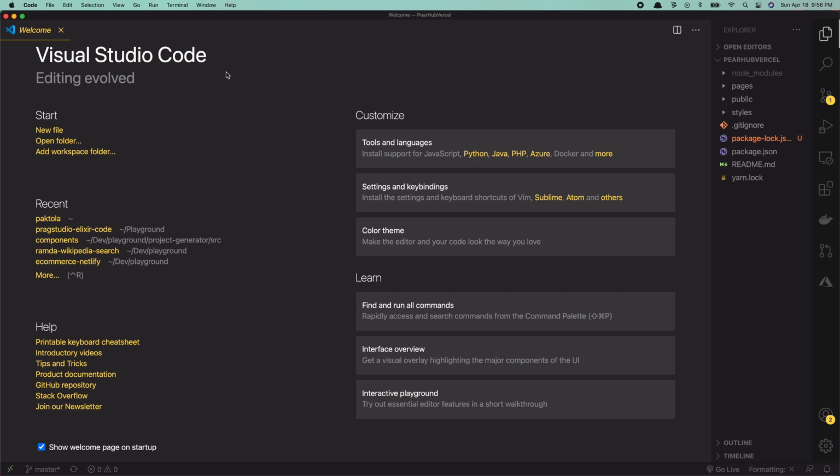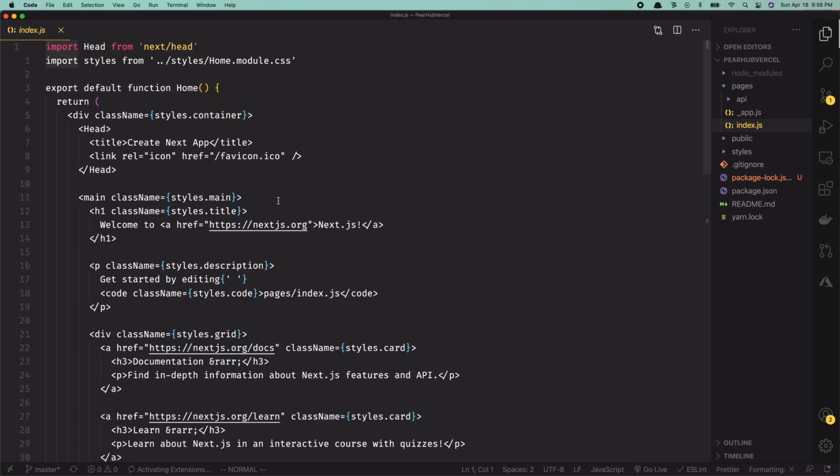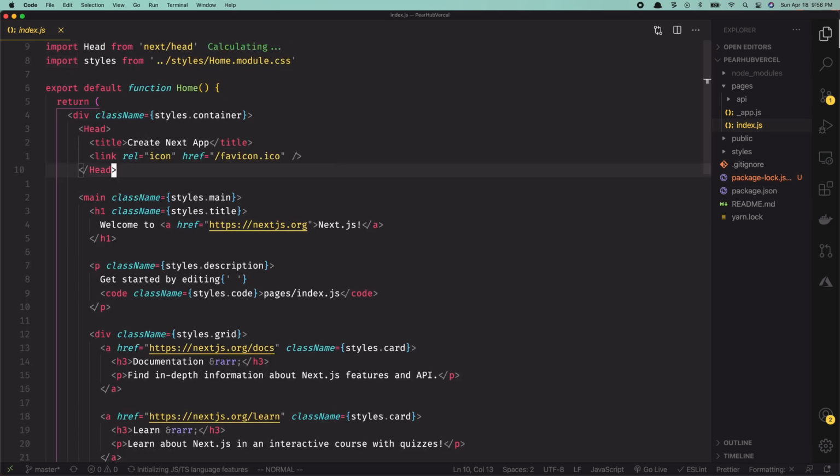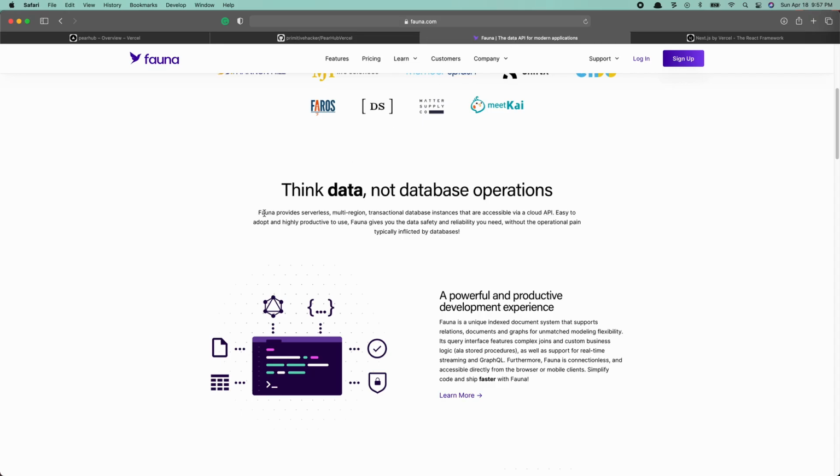Okay, so here is PairHub, all right here in VS Code. And this is the index we were looking at earlier. And it's got a little bit better syntax now that is a little bit more read friendly. So I'm actually not really familiar with React. I mostly have used Vue in the past. But I think before we start working on any UI components, it might be good to go ahead over to FaunaDB.